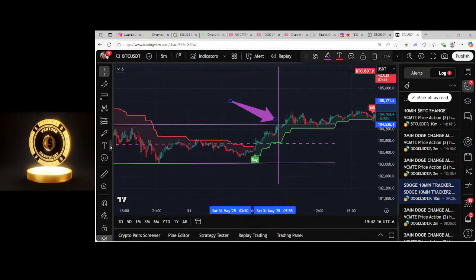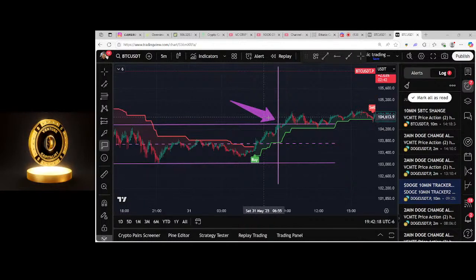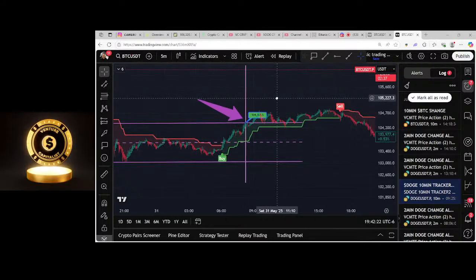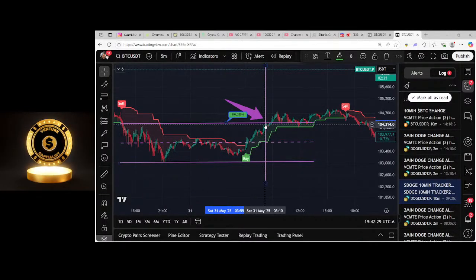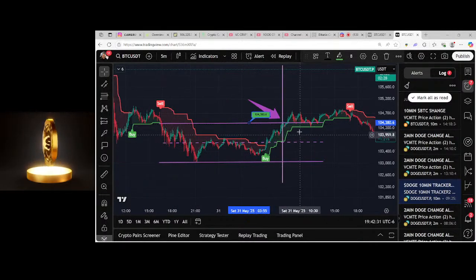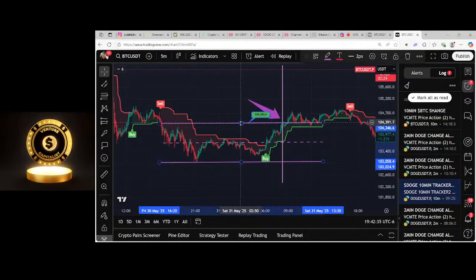So let's go ahead and price this up. There's a buy signal happening at $100,369. Then we take that and mark that, and we say, okay, now we've got to create a channel. That's the top of the channel right there that the alert went off of.